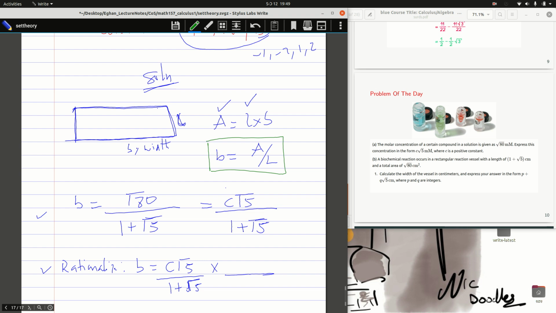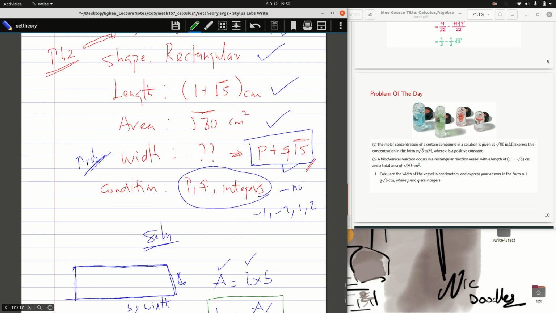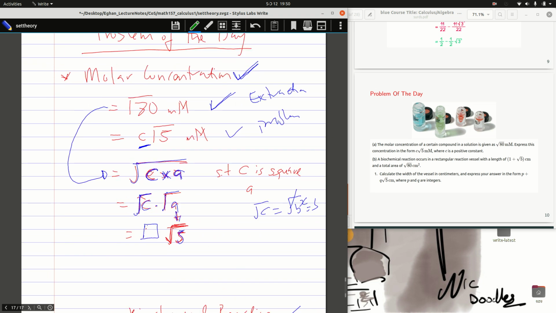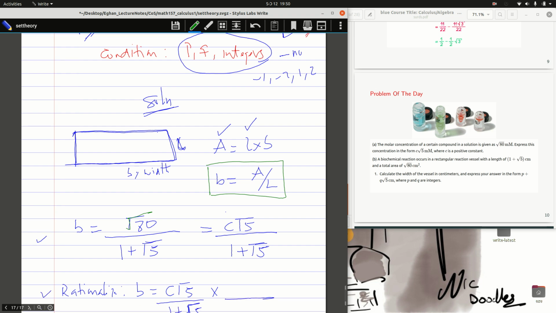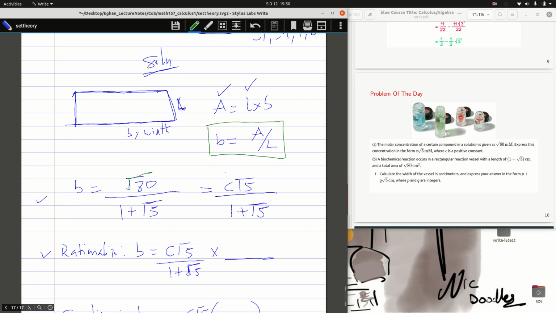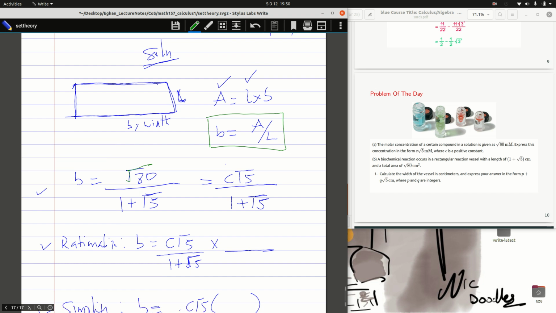Now A is given as root 80, B is given as that. You realize that the second depends on the first part, where you were asked to find root 80 in some form, some C root 5. So if you found a C, you are good to go. If your C is wrong, the entire problem is wrong. But we've all been students before. We are smart enough. Our workout might be wrong, but our final answer will never be wrong. So assuming I found my root 80 to be C root 5, I can conclude on this.